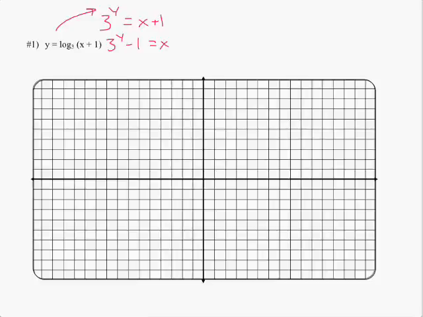So I just did the first 2 steps. Step 1 was change to exponential form. We put a little number 1 here. Step 2, solve your equation for x instead of y. That's what we just did on step 2. Typically, when you have an equation, you make a little table and you put numbers in for x and it gives you numbers for y. Since we have this solved for x, we're going to be doing it the opposite. So let's make a little table here.